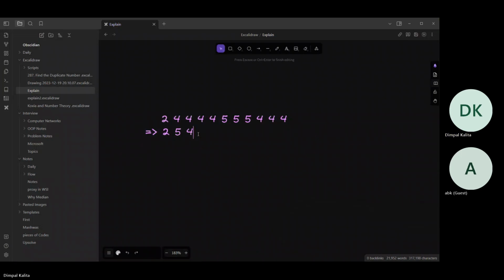Like for this subsequence, let's say Alice, the first person, performs the move, 2 5 4 will disappear. So the remaining array will be, let's dry run it.